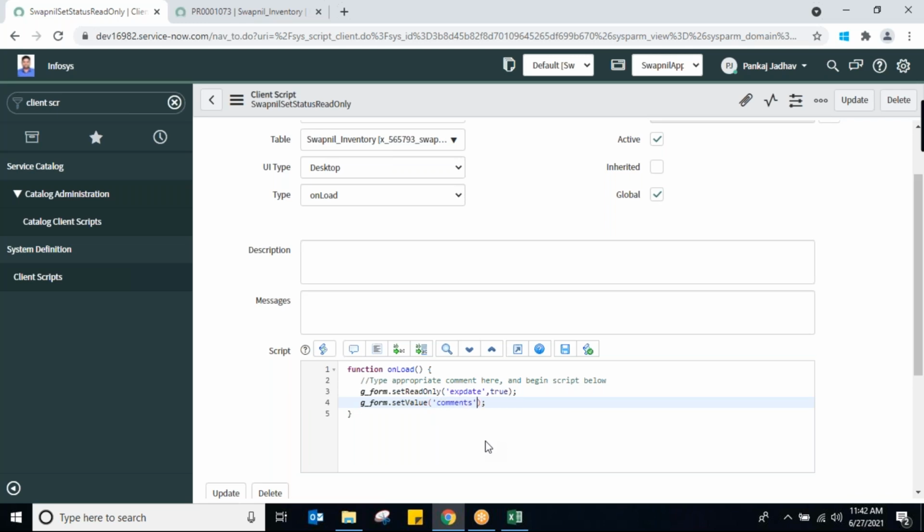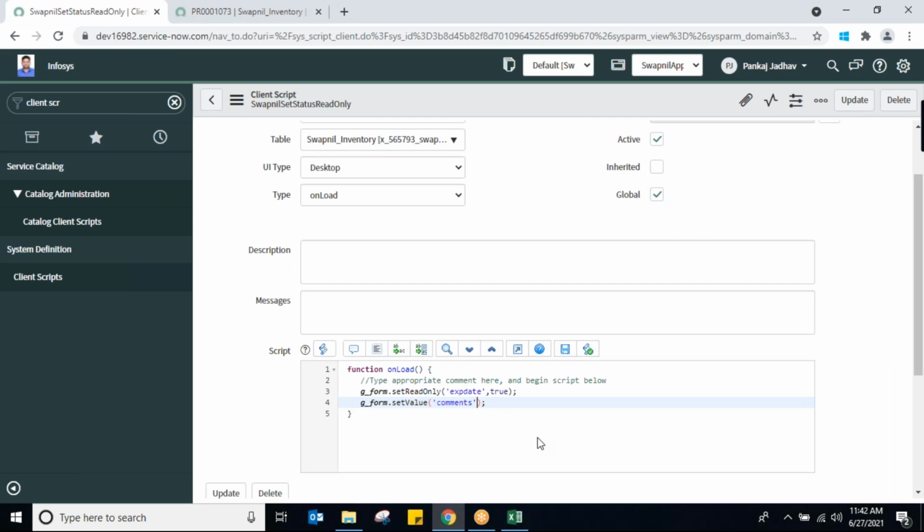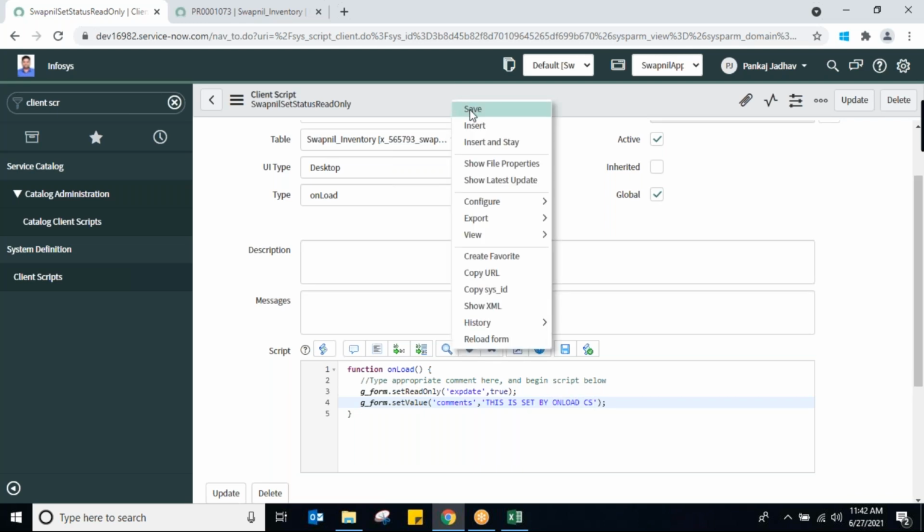Oh, this is the column name. Let us confirm. Yeah. What value do you want to set? This is set by the on load client script. Okay. Will it do? Let's see.